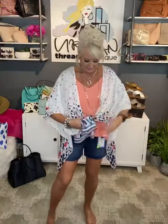All right, this is beautiful. Look at the colors in this. There is a lot of colors, so you could pretty much put whatever color you wanted. There's black, there's navy, there's kind of orange, there's kind of a reddish in there, peaches, greens, so beautiful. Here's the best part of something like this that has a higher slit. Can you see the slit goes pretty far up? You can always take that and tie it, something like that. Cute, and let the back hang down, tie the front. Very beautiful, lightweight, wonderful material.